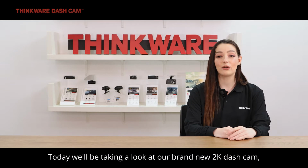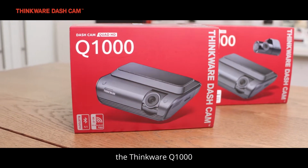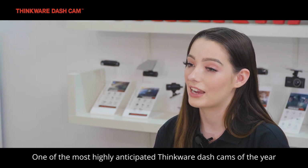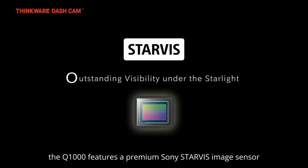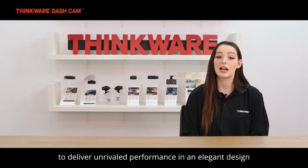Hi everyone! Today we'll be taking a look at our brand new 2K dashcam, the Thinkware Q1000. One of the most highly anticipated Thinkware dashcams of the year, the Q1000 features a premium Sony Starvis image sensor to deliver unrivaled performance in an elegant design.